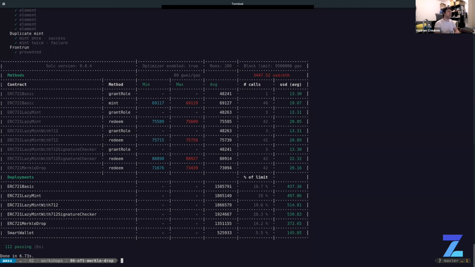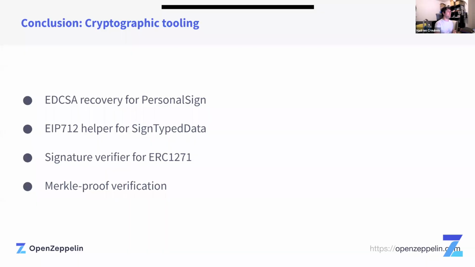So if you were to create, again, let's take the example of 100 pieces of art, the artist doesn't have to pay 100 times $19 to mint them and then transfer them to users. It can just deploy the simpler smart contract with the Merkle root already stored in it, and then users will be able to individually pay $20 each to get each piece of art. So I think this is a much better option for users.